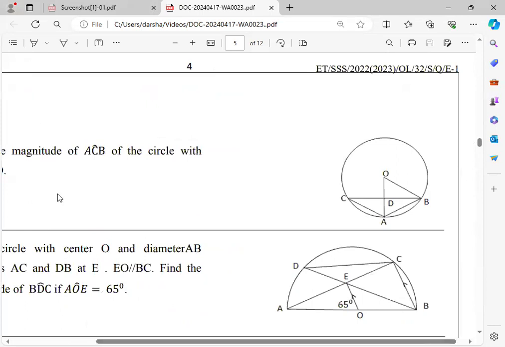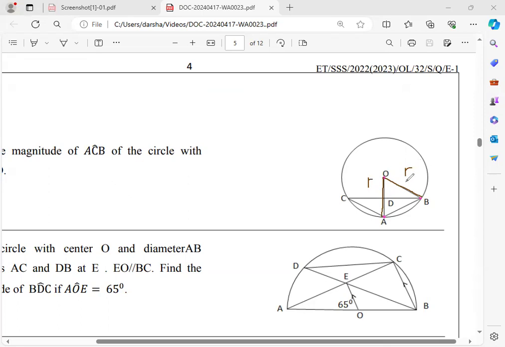This is the center of this circle, that is O. A is a point on the circumference of the circle, and B is also a point on the circumference of the circle. Then we can mark the radius. OB is the radius. Similarly, I can mark OA. OA is also the radius. OA is the radius and OB is also the radius.